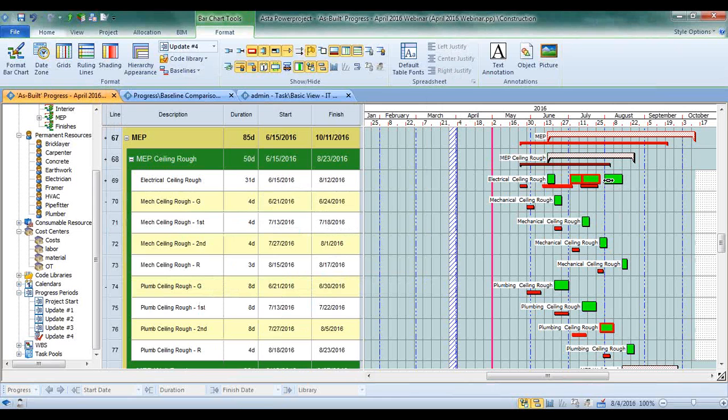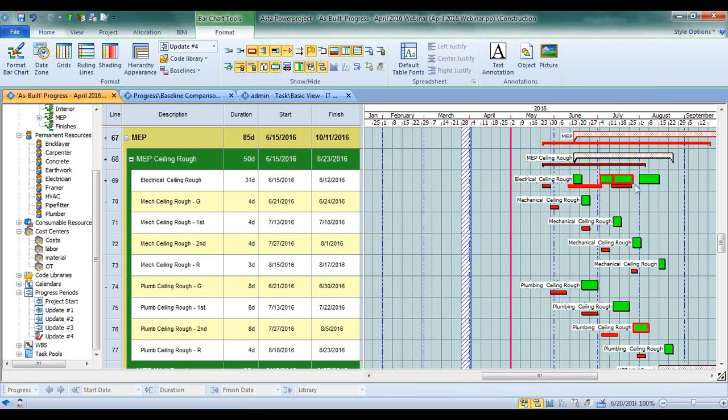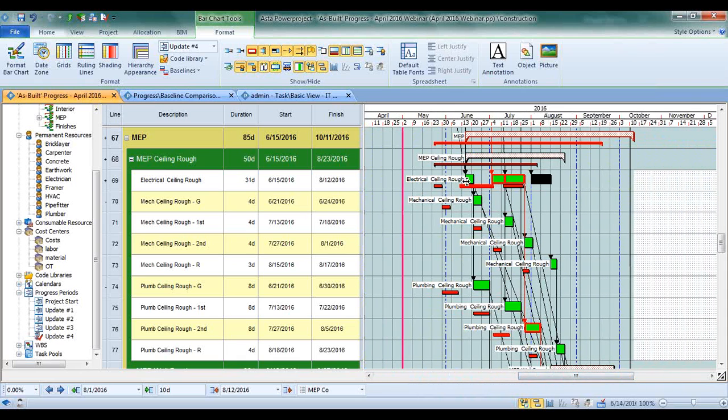All of those activities are on one line, but they all have their own logic. They can have their own calendars and their own information. I have found that pretty useful, in that you can break up an activity as many ways as you want, but when you're printing out your schedule, they can still all show on one line. There can be gaps between them, and they can be tied to various parts of the schedule on their own, but you don't have to then have a 100-page schedule with all of your detail.